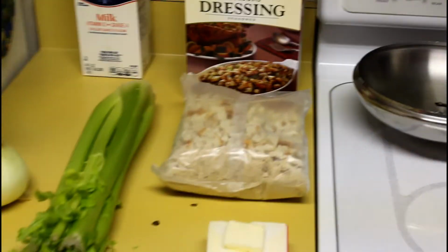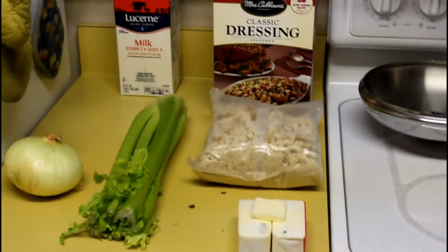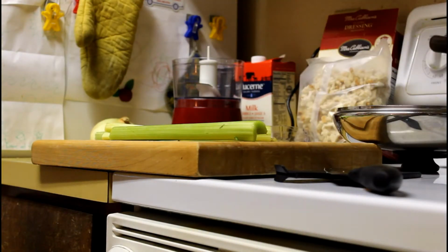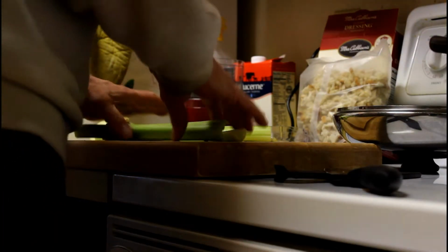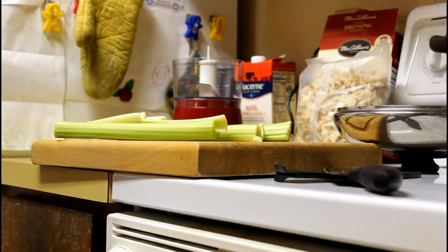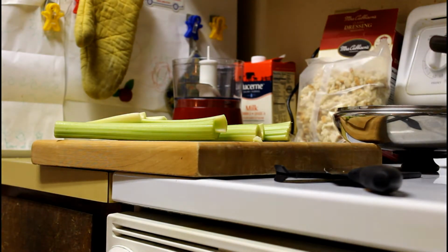I love Mrs. Cubbison's the best. It is more expensive, but I feel worth the extra money since the bread cubes stay cubed better inside a box. These happen to be the classic flavor, and I also like the traditional and cornbread varieties as well. They are flavored, but you can use unflavored bread cubes and just add a little spice to them.